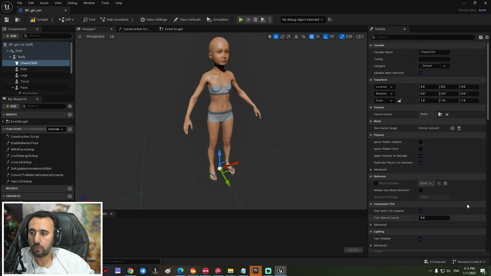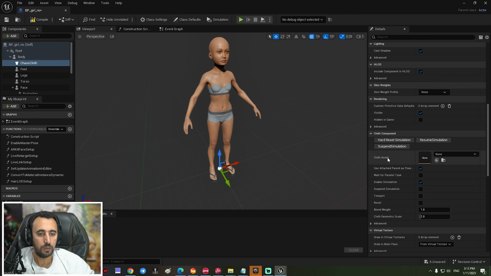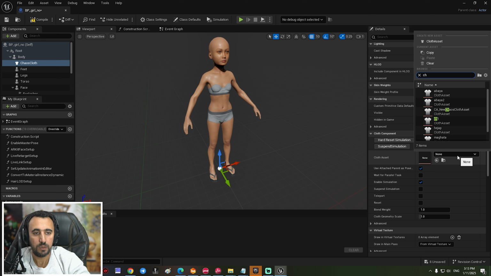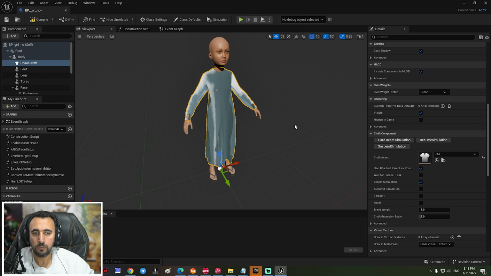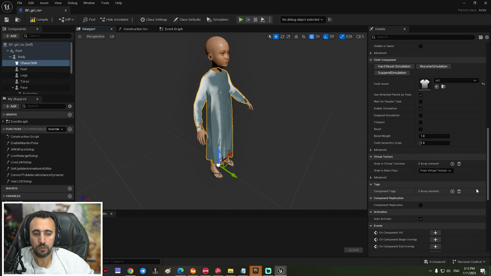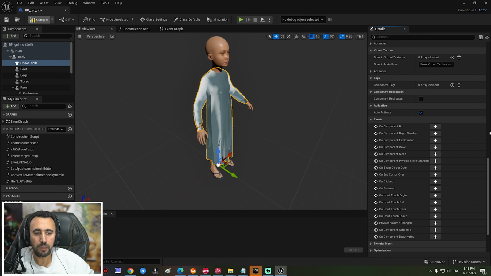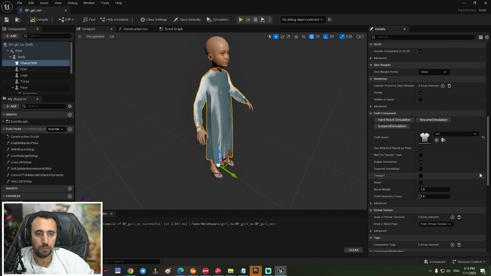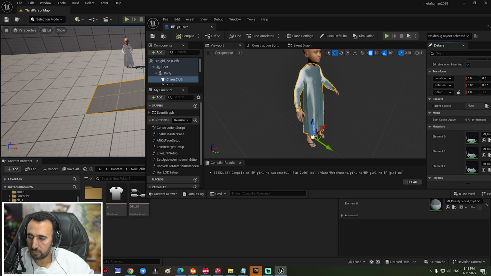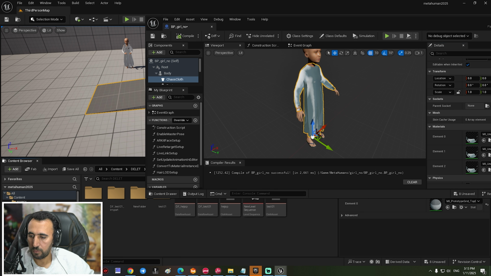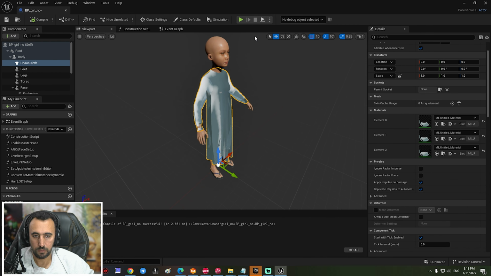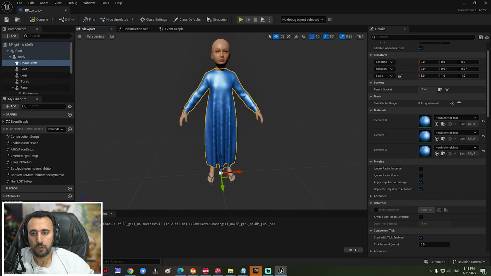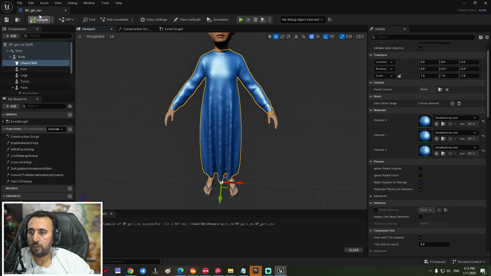Now we can go to this area. Okay, close asset, we need to choose ch1. Okay, now this is our character. Okay, we can assign any material here, for example this one. Okay, we have any material like that. Okay, this one. Okay, compile, save. Okay, after that, so now this is our character.